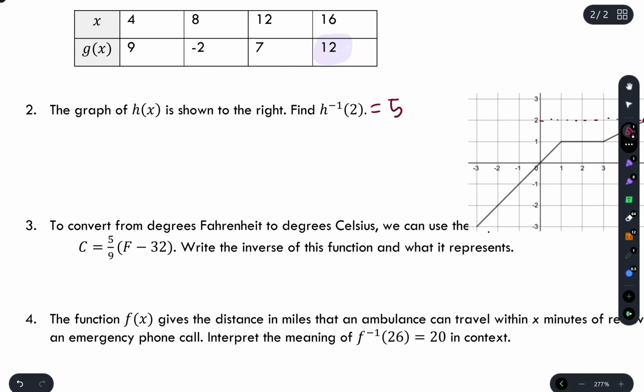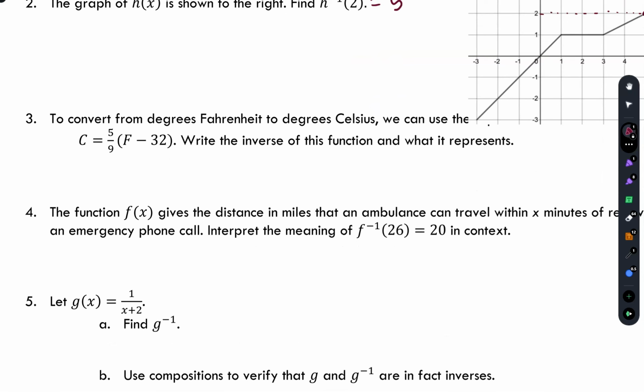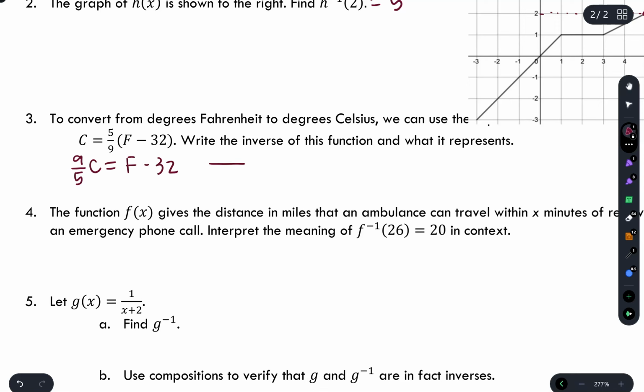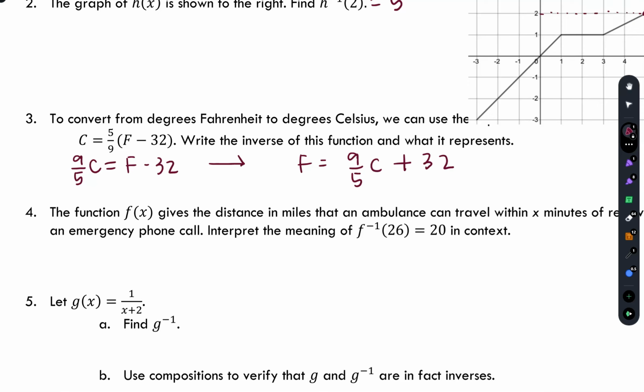Okay. All right, so I want to convert from degrees Celsius to Fahrenheit. So we can use this equation: C equals 5/9 (F minus 32). So if I write an inverse function here, what am I going to do? Perfecto. So I'll multiply by 9/5 C. And then I will do what to both sides? Add the 32, yeah. So we're just converting Celsius now to degrees Fahrenheit. Good?